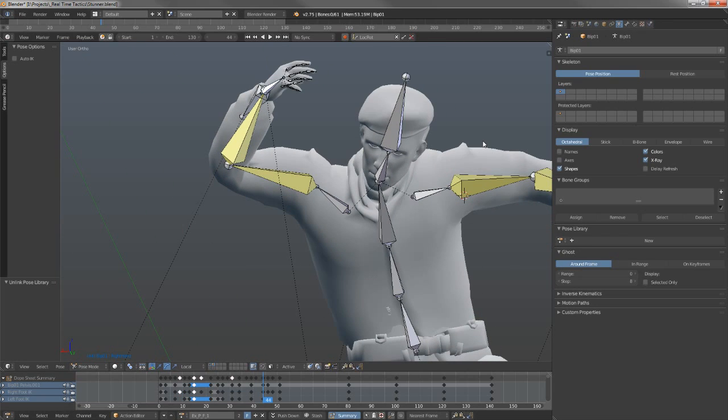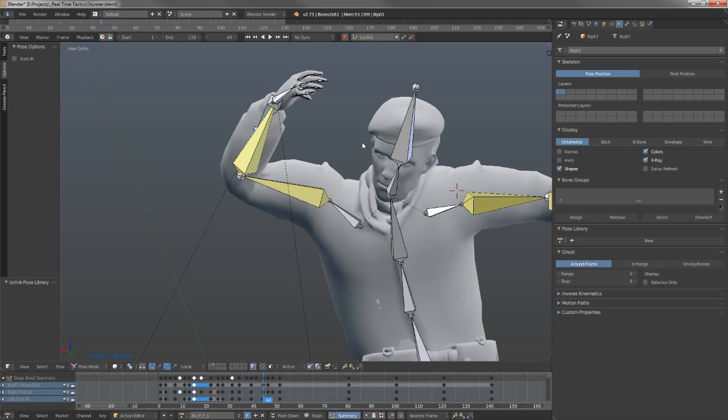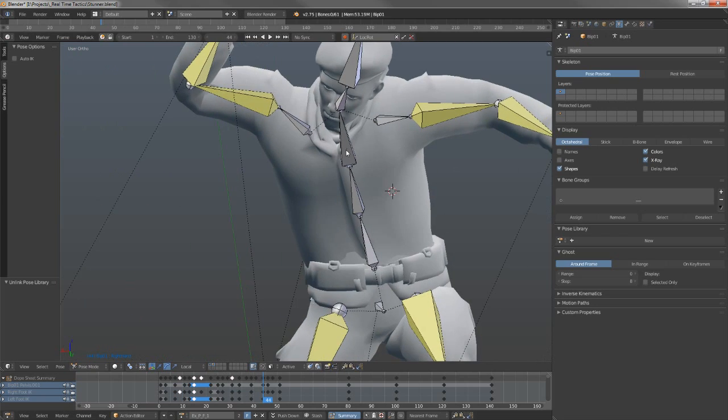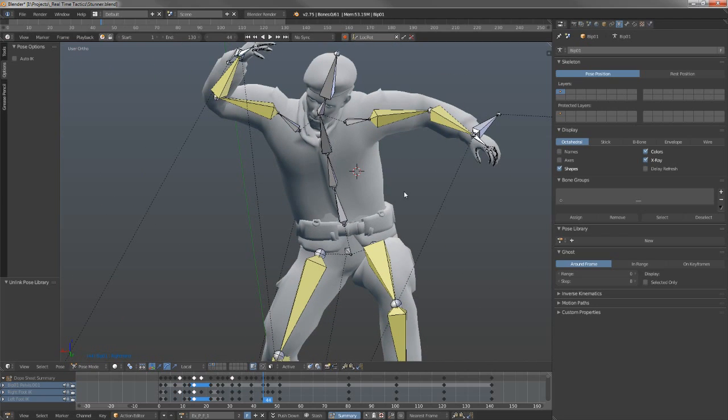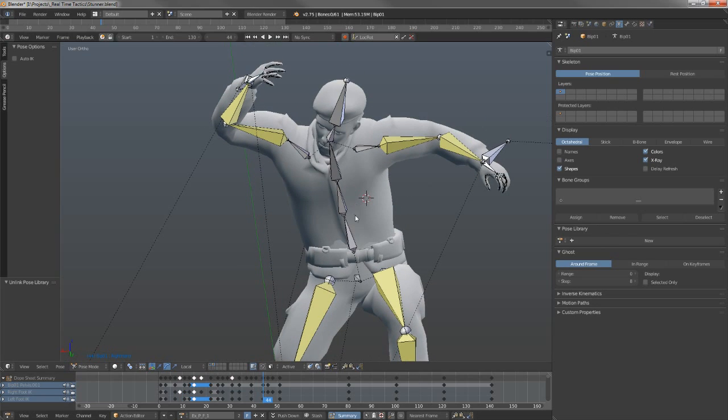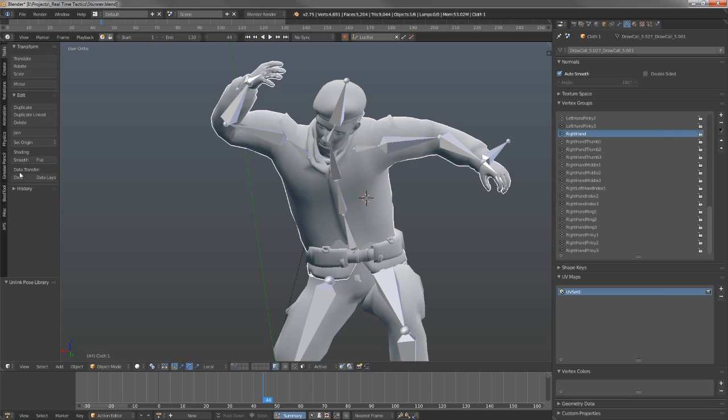Now, one last thing we're going to see. It doesn't actually have to do with animation, but it has to do with weight painting.